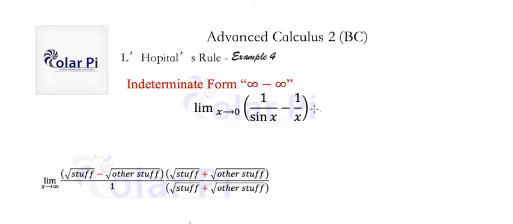Now, in our situation, we don't have any square roots, but we do still have the infinity minus infinity situation because if we evaluated at x equals 0, right, if we evaluated the limit, then we'd get 1 over 0 minus 1 over 0, which is equivalent to infinity minus infinity, right?